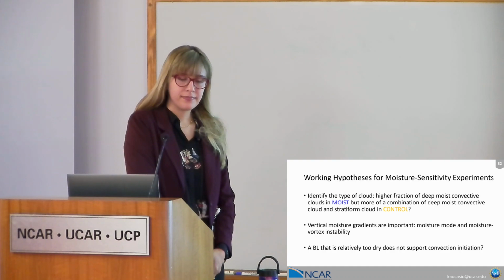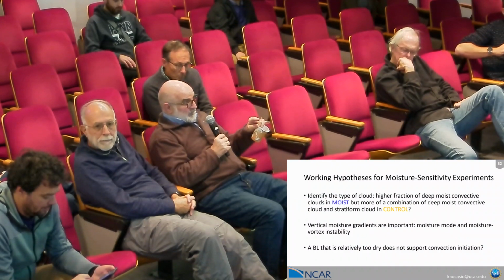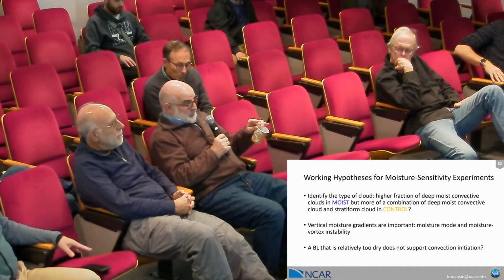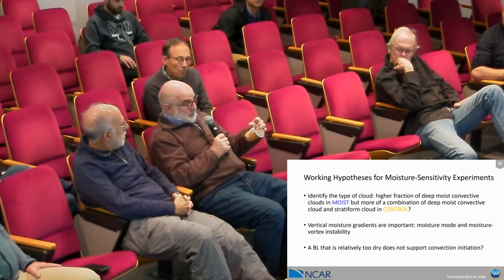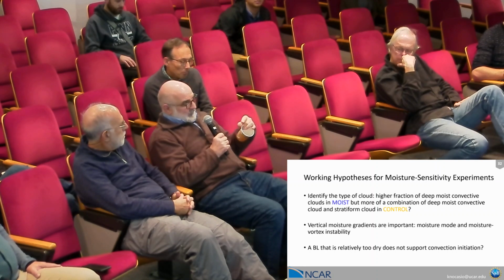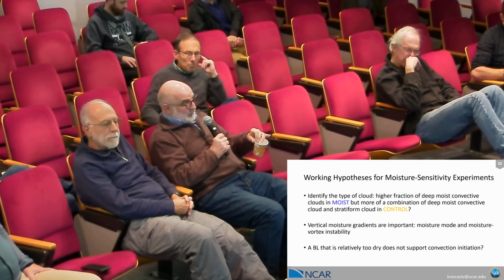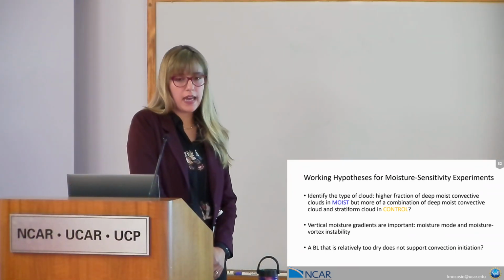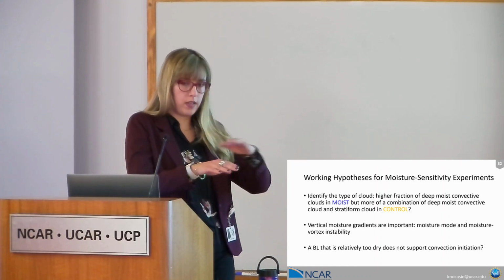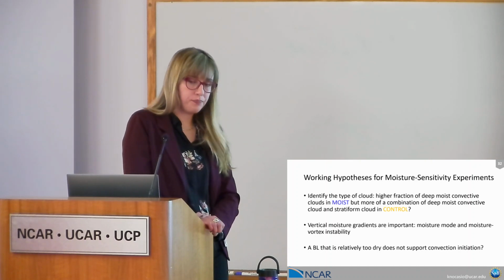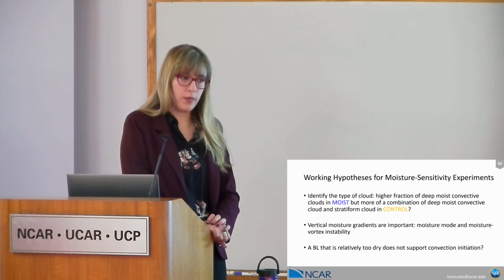Quick comment. If I understand correctly, for this moist and dry, you simply changed the initial conditions and boundary conditions. You didn't mess with surface fluxes, which is, of course, for the lower troposphere, the biggest source of moisture, over the ocean especially. So I'm curious whether you looked at how that affects surface fluxes, because I think that might be quite important. That's a good point. I'm just modulating the relative humidity from 1,000 hectopascal up to the highest level of the model, and at the boundary layers, but not the surface flux. Right, that's a good point. Thanks.